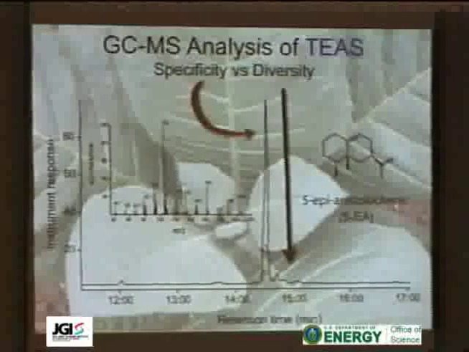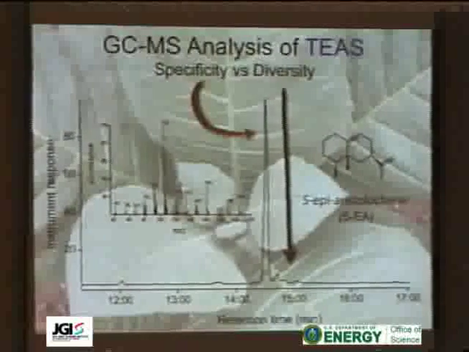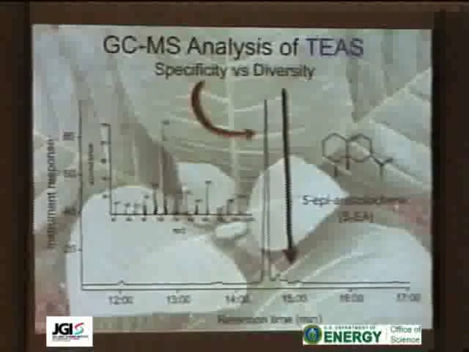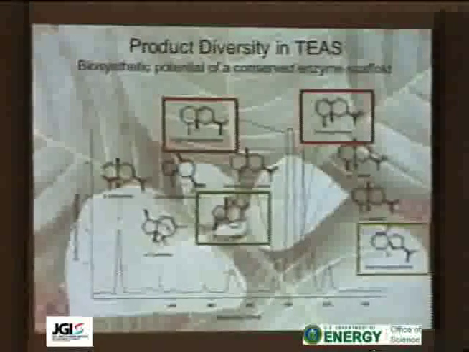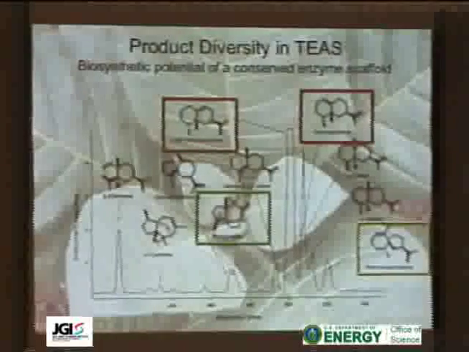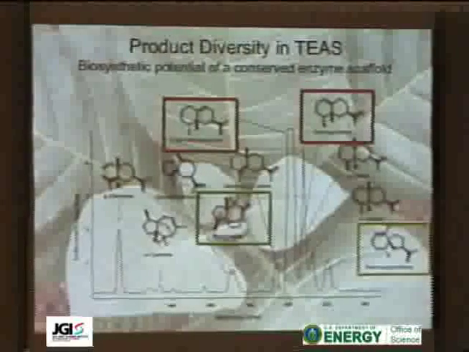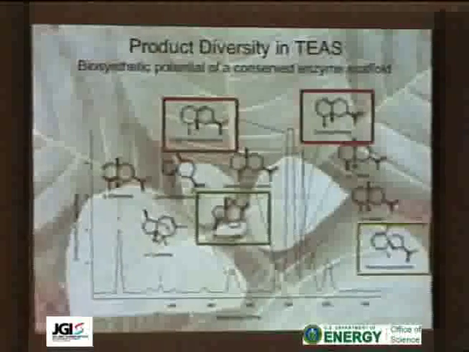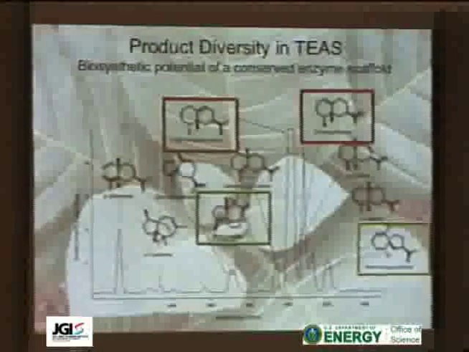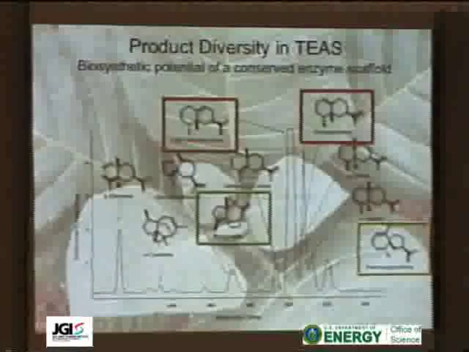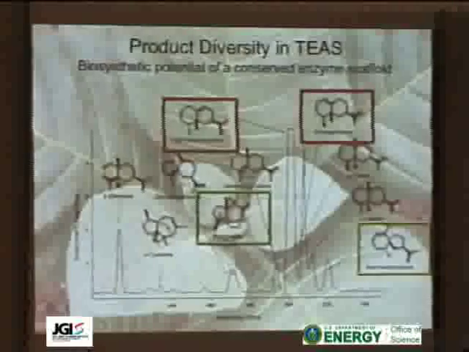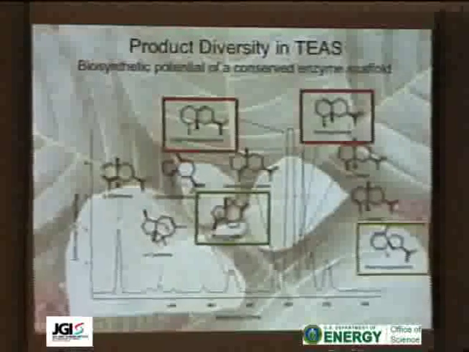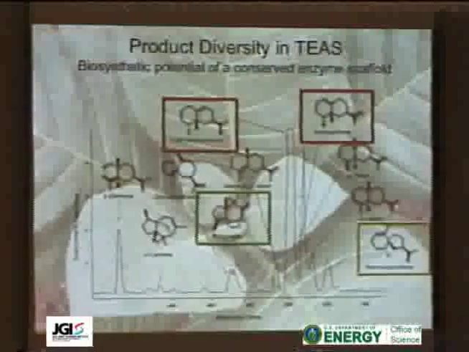In our particular case, about 80% of the time at ambient conditions, the major product is epiaerostolachin. But if you look closely at this minor spectrum, it turns out that they also are sesquiterpene hydrocarbons. And in fact, their presence depends on the presence of an active enzyme. And I'm not going to go into the chemistry, but the nature and the chemical identity of many of these products elucidated through scale-up reactions and analytical chemistry can be rationalized based on what we think the chemical mechanism of this particular enzyme is.